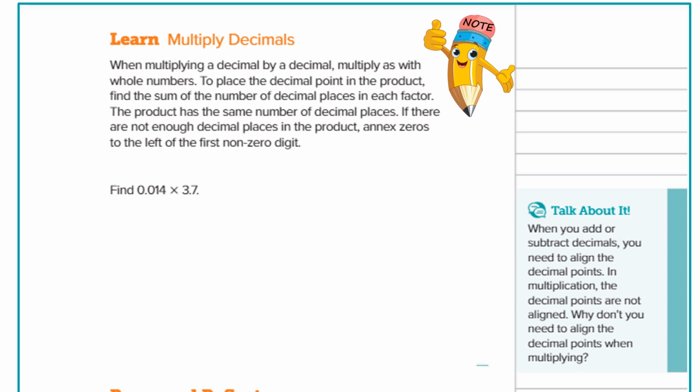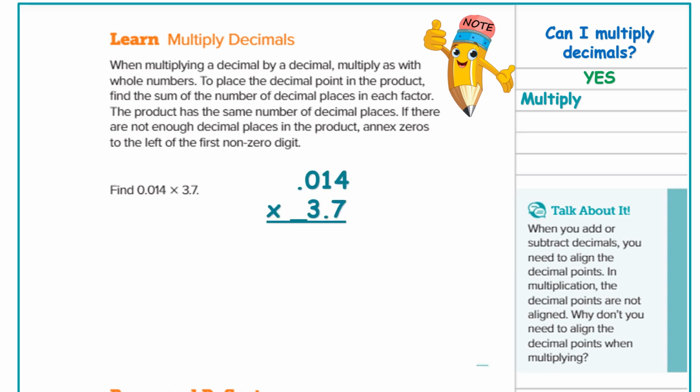All right, so let's take our notes. Our first question: can I multiply decimals? And that answer is yes. What is my first step? I'm going to multiply. That's it. So I'm going to choose to put my first number on top. I can do it the opposite way, because like addition, you can do it the opposite way, but I always suggest that you just start with the first number on top to make sure that your math is set up correctly. So I'm going to multiply, and I'm not going to pay any attention to my decimals at all.